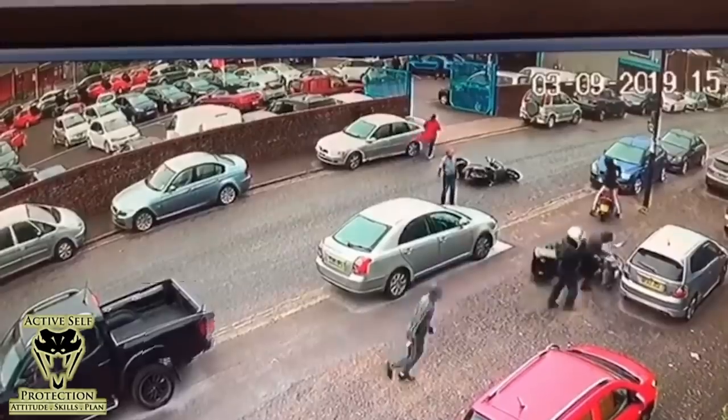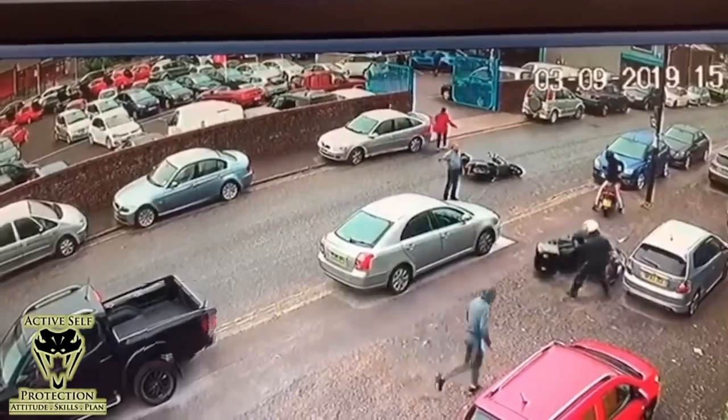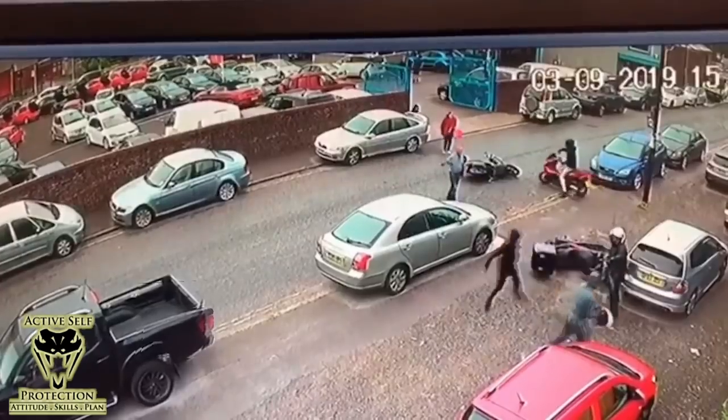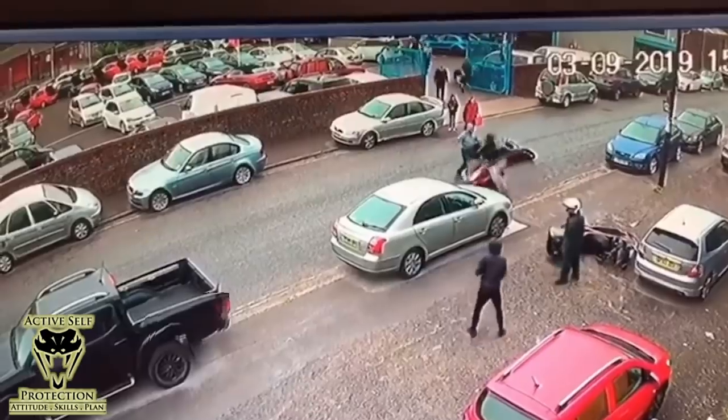You see him grab ahold of the stick and then start throwing punches. This guy has finally oriented himself — these guys are not going to take my bike. They're not going to get after me like this. He has literally taken that baton away from the first guy and punched the second guy. Is that reasonable? Absolutely. These guys are trying to steal his stuff and they've assaulted his person. Multiple attackers, dude armed with a baton — in the United States, that's probably justified in drawing a firearm. Of course, he doesn't have one because it's England. But now he has the baton, and there is a disparity of force on their part — because he's a tool user now. This is why I say carry all the best tools you possibly can, because it'll make even multiple attackers think twice.